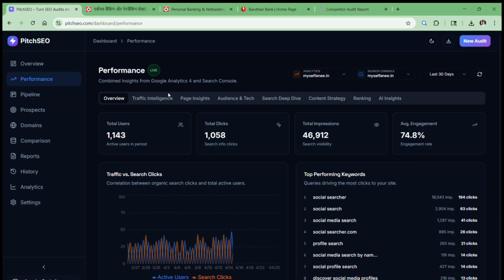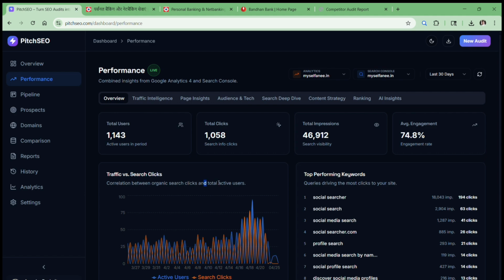So I can see the details from Google Analytics as well. This is one of my websites, and I am seeing the traffic details from the website. Now if you see here, the correlation between organic search and clicks, active users, so there it is. This is the organic search and active users, basically taking the data from Google Search Console and Google Analytics 4 as well. If you go to GA4, it only shows the GA4 data.